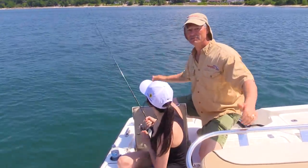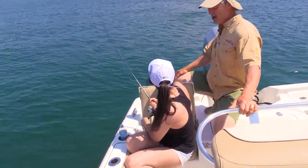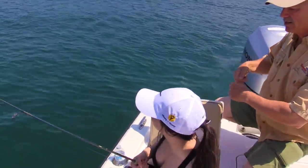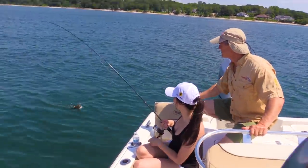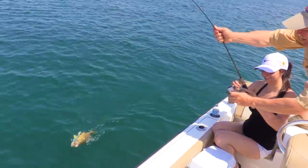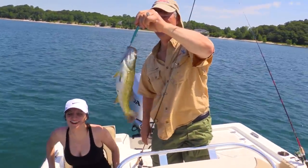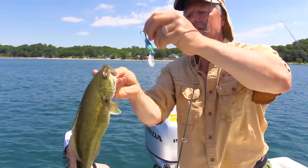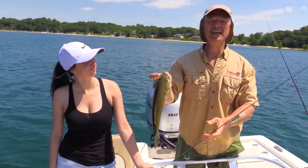We had a bit of a tangled mess and the braided line was so bad on Juliana's rod that I retired it and gave her mine. Taj is not even out yet, line is in, put it in gear — and she struck! Let him pull, see how he's pulling. When he pulls just let him do his thing, then pull back and reel — crank, crank, crank. When he comes towards you, reel faster so your line doesn't get too loose. There he is — I love the way you fish! Let's just lift them right in, Juliana.